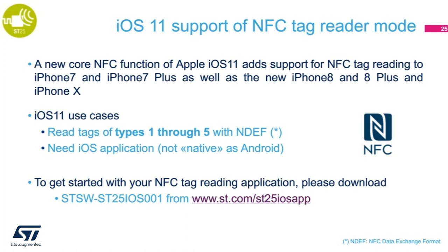What does that mean? For example, without running an app, an Android phone with NFC will immediately open the URL inside a tag that contains a URI NDEF message. Similarly, a Bluetooth pairing process and a Wi-Fi pairing process are done natively and automatically via Android. Anyway, with iOS 11, you need to run an actual app.